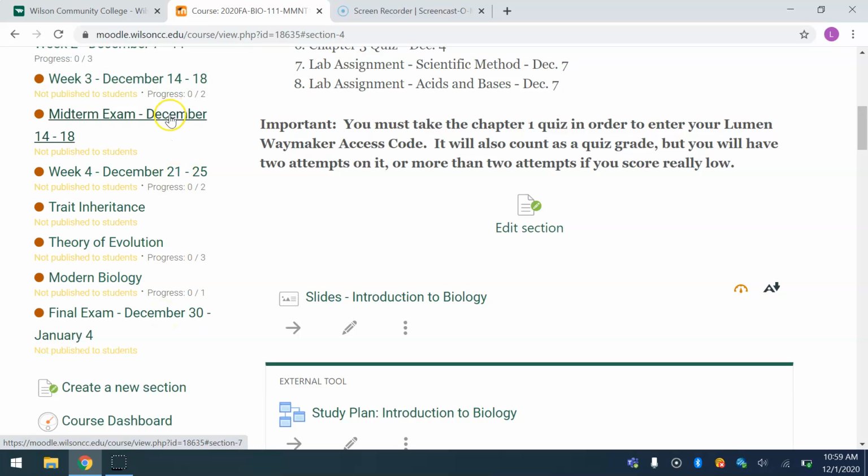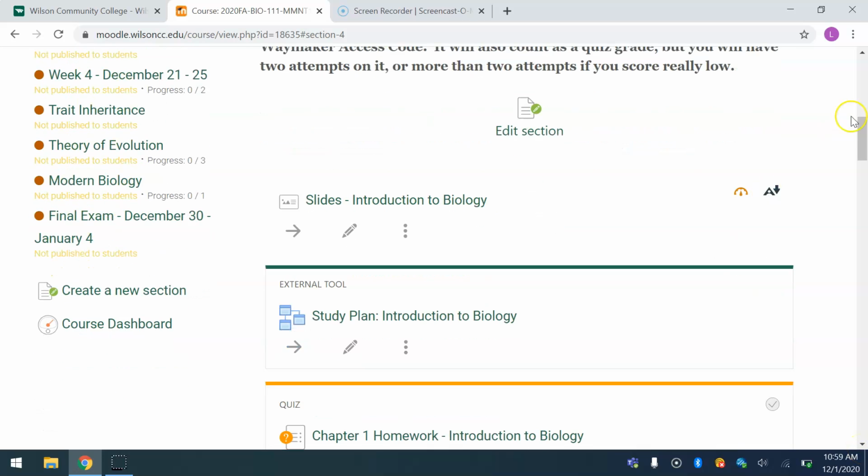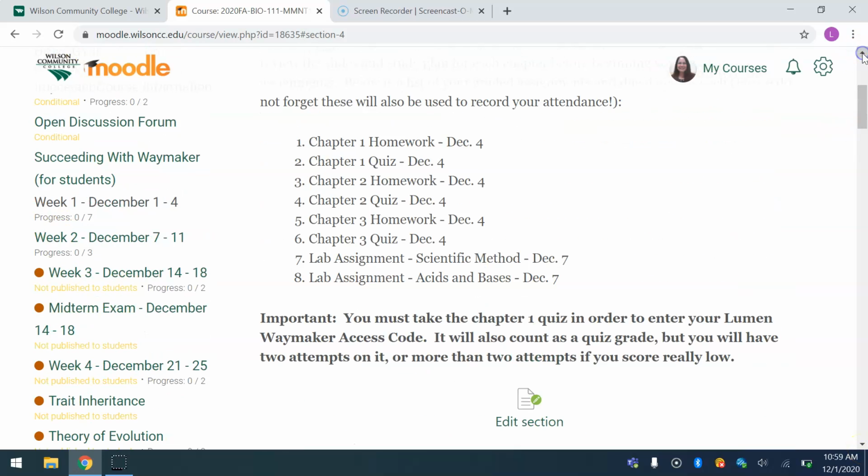So the midterm will count 30% and the final will count 30%. You will study for those by studying the homework and the quiz. The homeworks and the quizzes are where the questions come from.